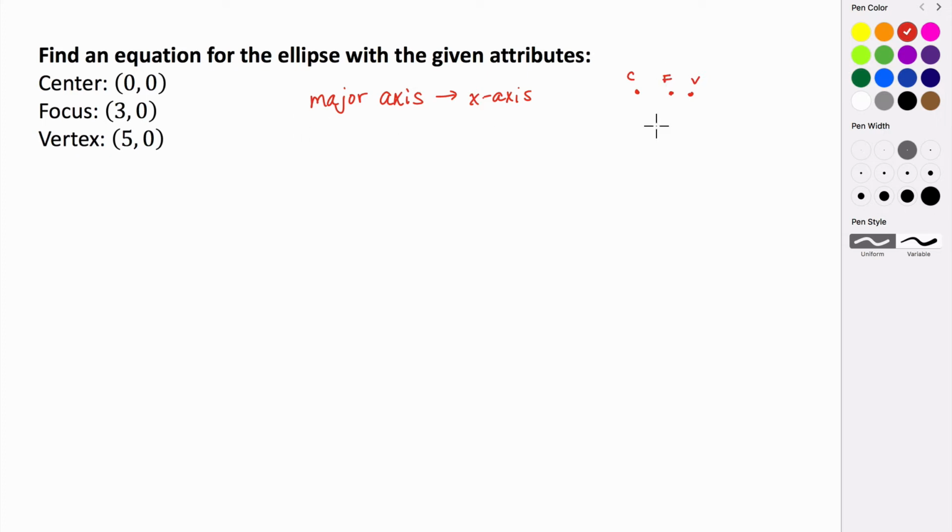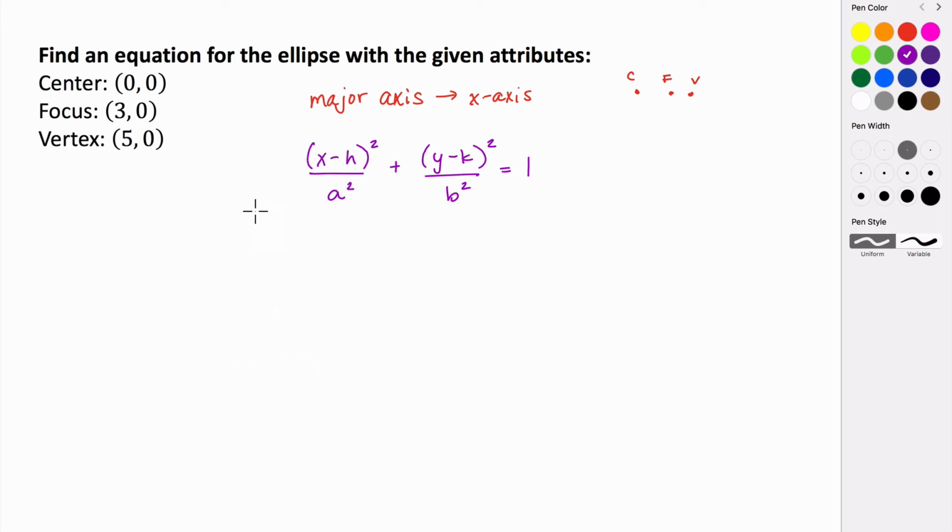Because we know that its major axis is along the x-axis, that means that the value of a is going to be in the denominator of our quantity of x being squared. So (x minus h) squared divided by a squared, plus, sorry, (y minus k) squared divided by b squared equals 1. We know that a is always bigger than b, so the larger value is going to lie underneath our x values being squared.